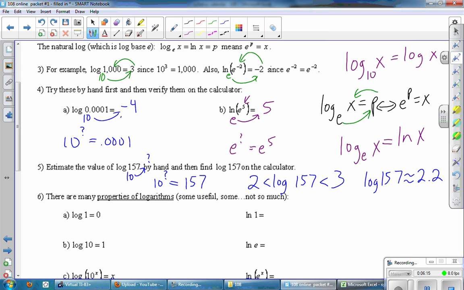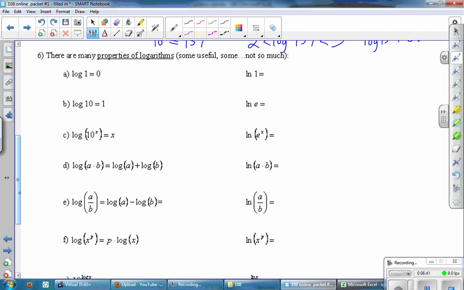So even though you've got that button on the calculator, until you're really comfortable with this idea of logs, I would encourage you to try to not use the calculator the first time you see a new log. Just try to spend a little bit of your time estimating these logs, gain some comfort with them. You should be able to say things like, oh, this is 2 point something, or this is 3 point something, or this is negative something. I think that'll really help and take away some of the mystery that a lot of students have surrounding logarithms.